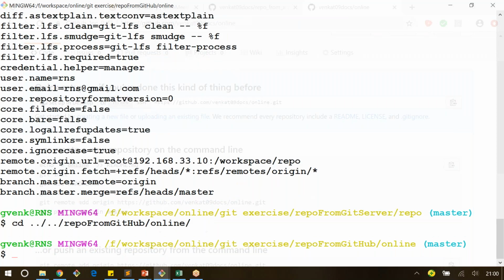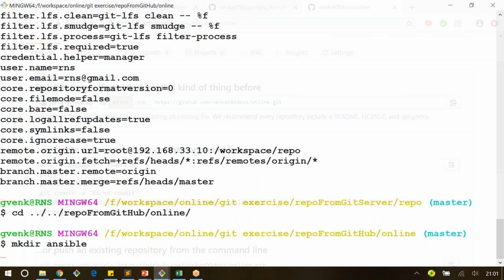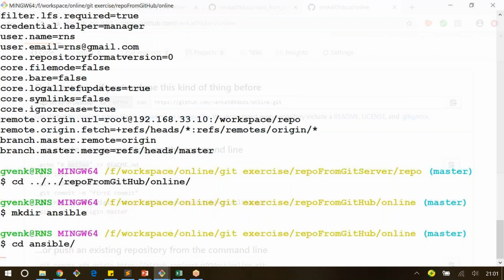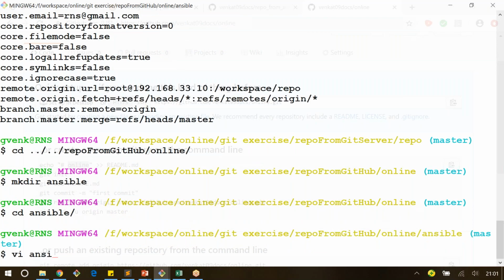Now let me create some files and let's try to push the files to the remote repository. That means the developer is starting that. Suppose I'm working on some Ansible. Let me create some Ansible directories. There are some dummy files I'm creating.